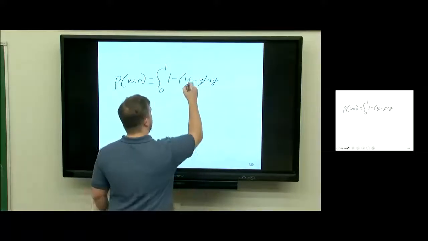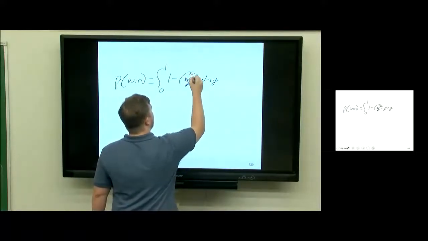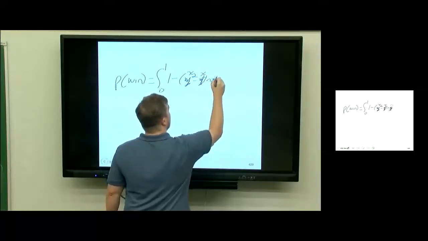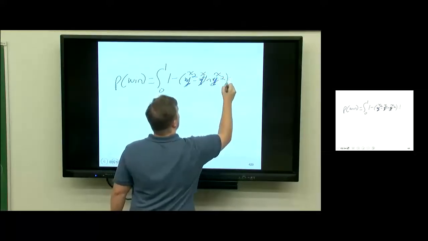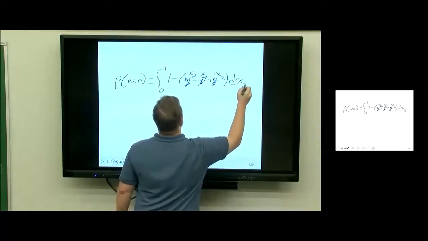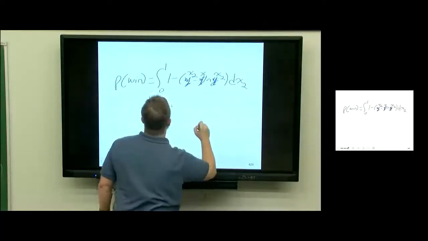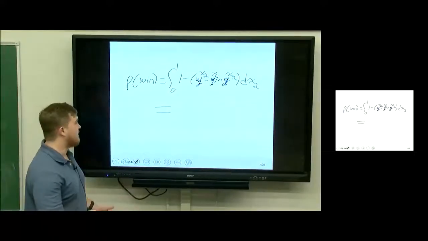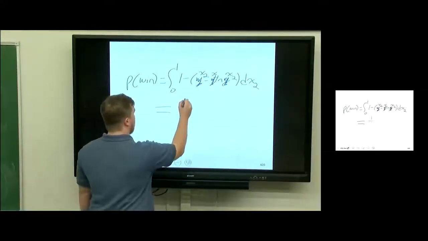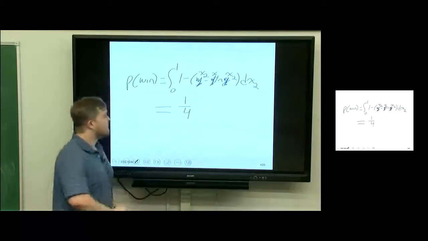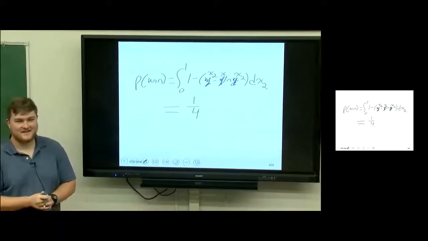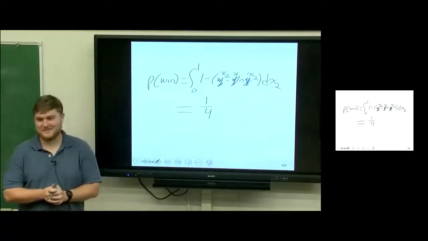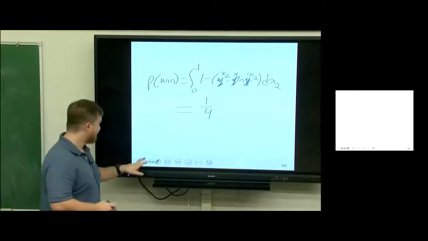Actually, we want to use x2. If you solve this integral, which maybe some of you can do by hand, but you can use Sympy to solve it, you actually get a quarter. So, do you want to play this game in a casino? Like you get a quarter chance of winning? Probably not.